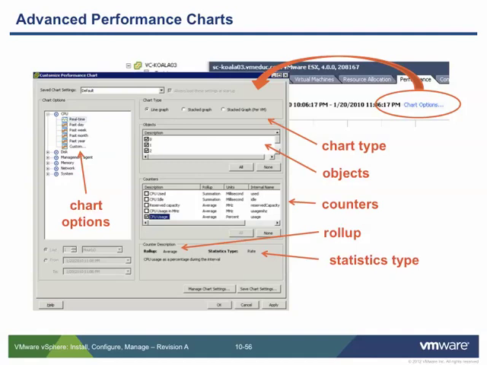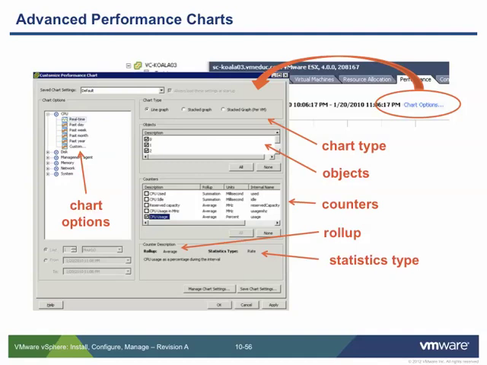You can run these advanced performance charts across clusters, data centers, datastores, hosts, resource pools, virtual machines themselves, and vApps. You can do some side-by-side comparisons to spot performance issues, especially with a stacked chart, to look at how performance is across different hosts, or from a single host across different virtual machines.